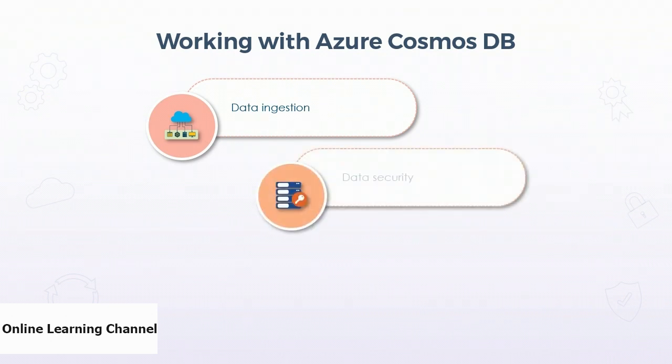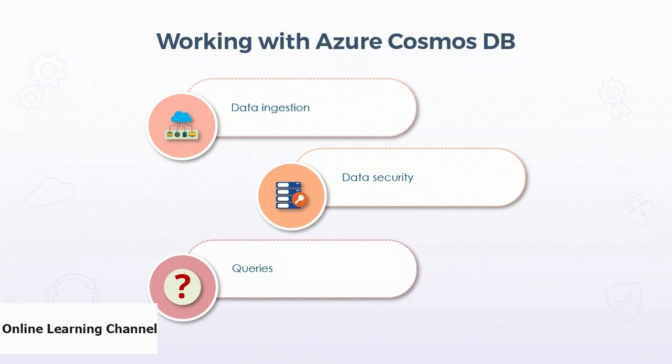And of course, you'll need to manage your data security. Cosmos DB is pretty secure by default, but you can also add some additional access rules and encryption at various layers depending on your chosen model. And then there's your actual queries, and this is very important. What sort of data do you have? How much? How often does it update? How often do you plan to use it? How do you plan to use it? Specifically, how do you plan to query it? Knowing the answers to those questions can tell you how to configure Cosmos DB to be effective for your specific situation.